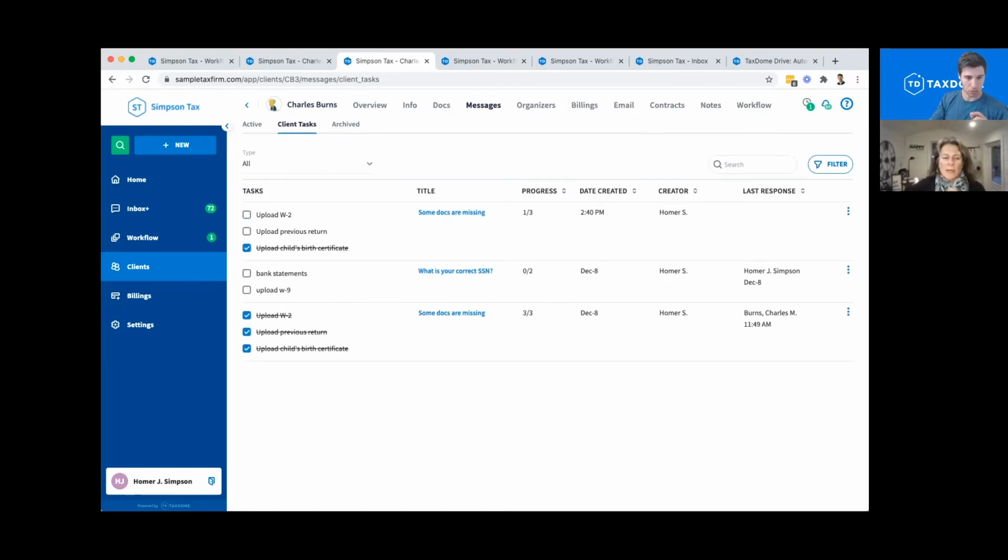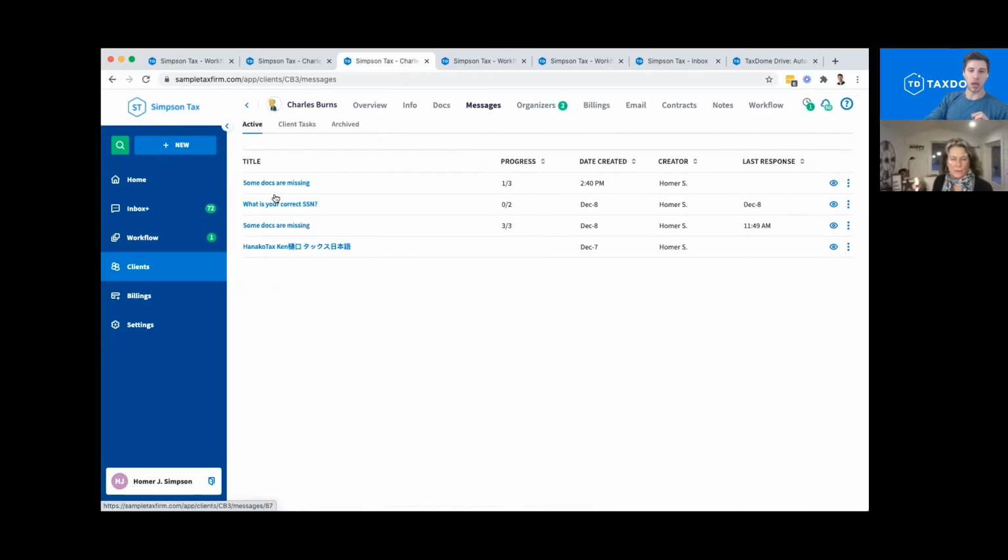Let's say you have a message thread going and then they complete their tasks. I saw that you can archive it, so that's great. But does it separate the messages into different threads, so there's this message thread and then it's over, and then here's this message thread? That's exactly what this is. Every month, if you had monthly bookkeeping, it would generate a new message: this is this month, this is next month, this is next month. Oh, good.